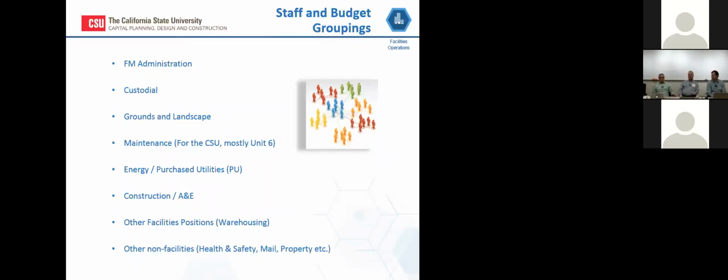Oftentimes it's the energy manager, sometimes the control specialist or two. And so sometimes these can trigger an idea: geez, this campus has 6 people that are funded out of energy. Interesting. So you can look at that and do some comparisons and get some ideas, maybe approach your campus VP about some positions that might be able to equate to the energy fund rather than the operations fund. Let me finish this and we'll get a question from Jason.